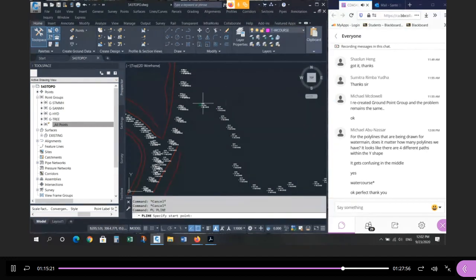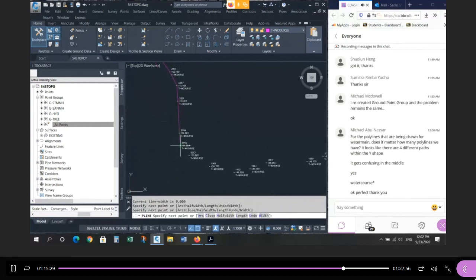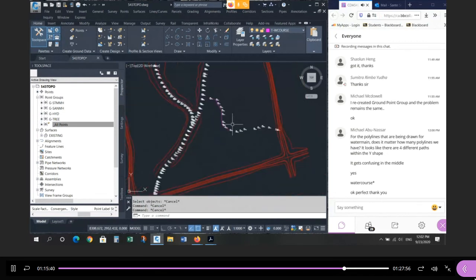So when I'm connecting the dots, I can go from here to here to here to here to here, get distracted, come back, start again. Doesn't matter how many. If this is a polyline and this is a polyline, you're good to go. It doesn't have to be continuous, right? So if you get stuck or you stop in the middle for whatever reason, you don't have to go back and start over.